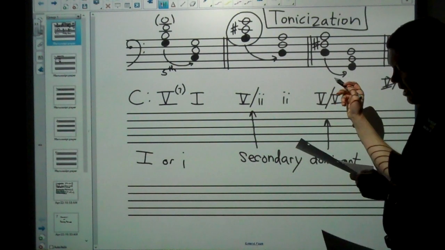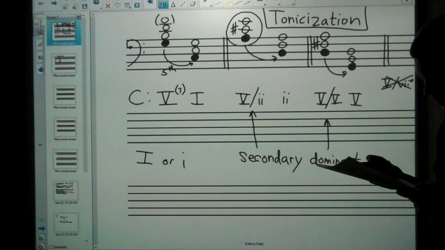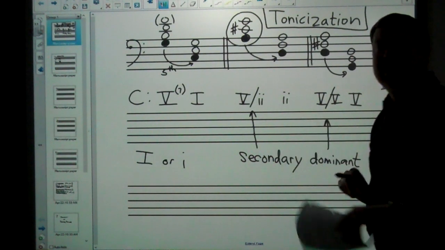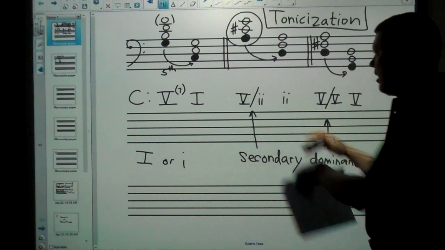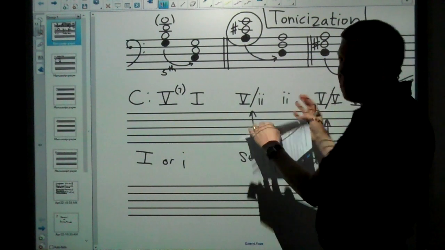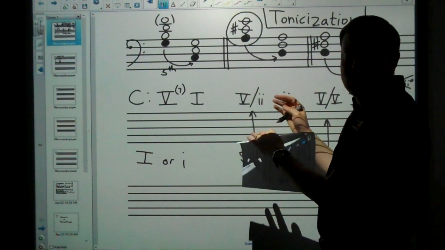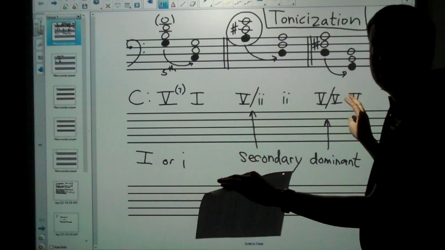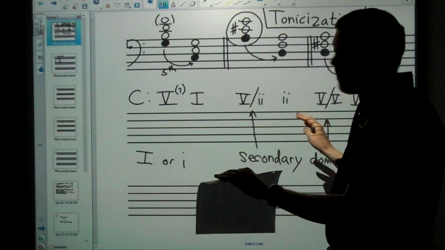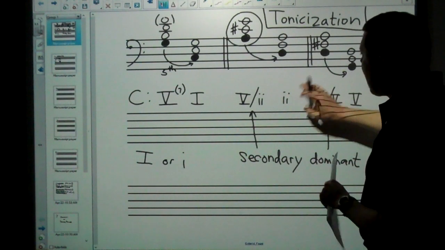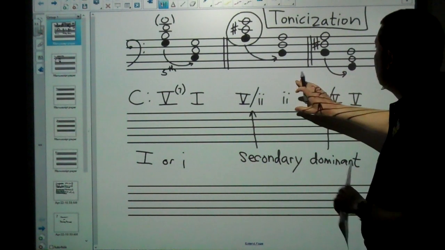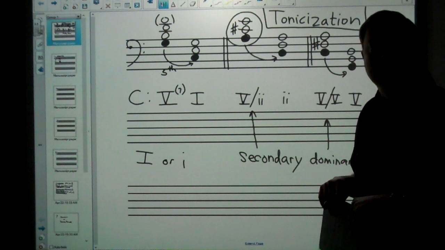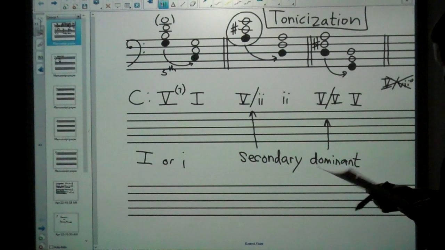The tonicization process usually involves just two chords, that is the secondary dominant itself and the chord that it is tonicizing. So for just that brief moment, that measure, or those few beats where those two chords are, we have a little tonicization, but we do not go into a different key. We stay in the same key throughout, and usually after we tonicize a chord, we get regular diatonic chords in normal progressions following that point in the original key.